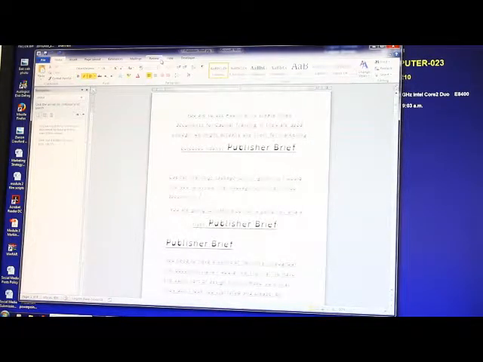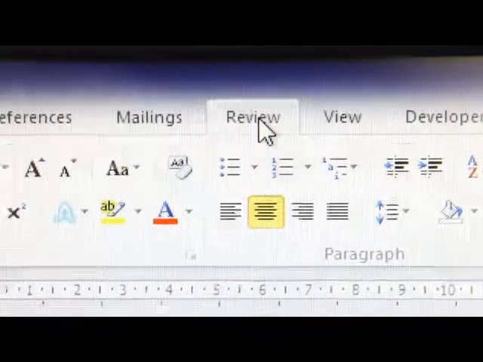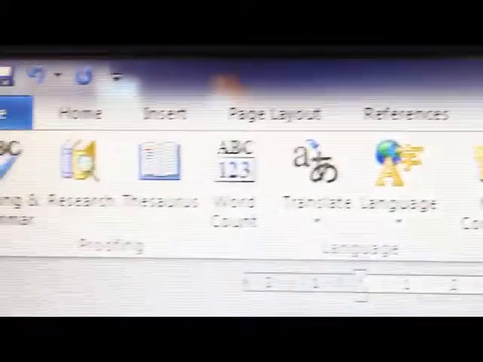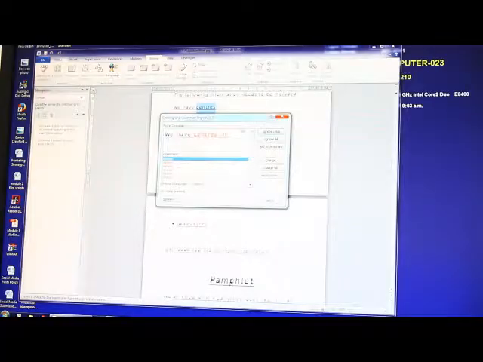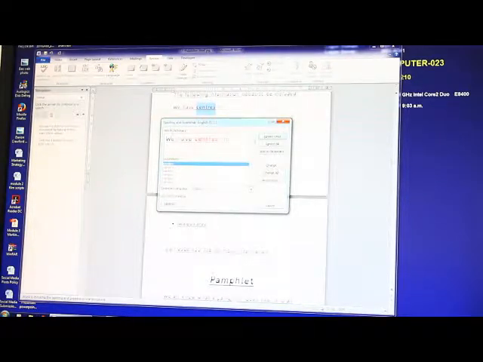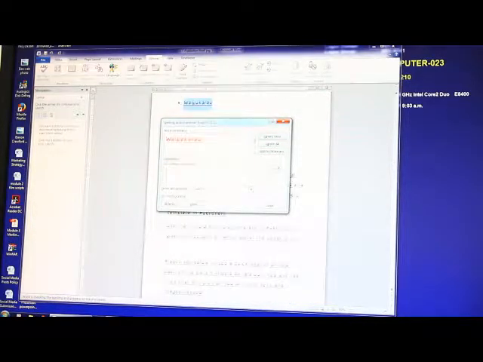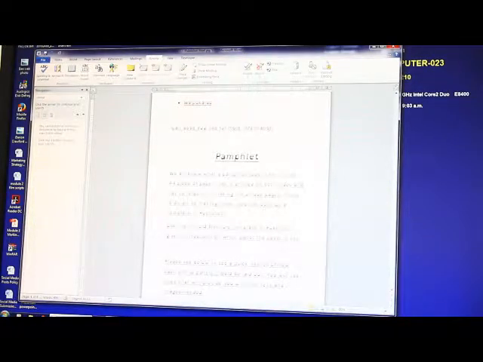Okay? Now let's say I wanted to just double check that all of my spelling and grammar is correct. I go into review and just hit spelling and grammar. And that's going to bring this up for me, okay? It highlights what the document thinks is wrong and it gives me a list of suggestions. I can either ignore once, ignore all, or I can change it. So what I've got here is Waipukurau. There really is no suggestions that the computer can think of. So I'm just going to go ahead and close that because I know that's spelt correctly. Cool.